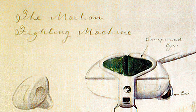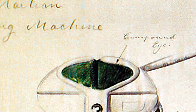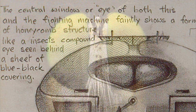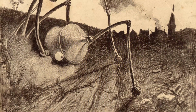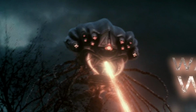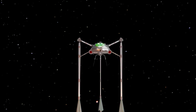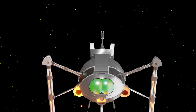even in this slightly blurry scan, which reveals that already in these early sketches, he's even got the texture of the eye-like windows planned out, proclaiming that they should have a honeycomb structure, like the compound eye of an insect. Indeed, I feel like I say this for most designs. It's curious how many depictions take inspiration from bugs, but out of all of them, I'd say Trim's version is perhaps one of the most bug-like tripods ever created. It's basically like a big robot bug, highlighted by those bulbous fly-like eyes.